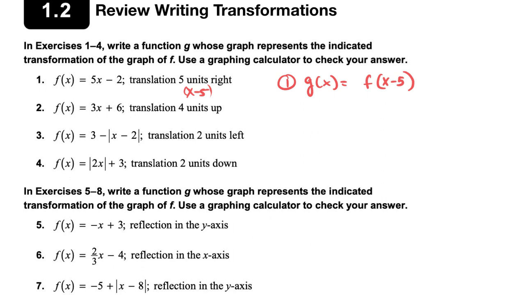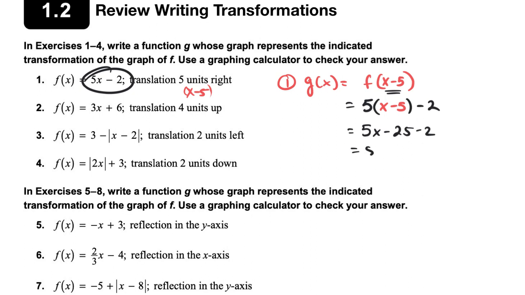Now, you have to calculate the real function. So function f is 5x minus 2. 5, not x anymore though, because we're plugging in x minus 5. So 5, we replace the x, and then the function says then subtract 2. So it's 5, replace the x, minus 2. And then I simplify. Distribute the 5, subtract the 2. And there's the answer to number 1. That's what our new function equals.